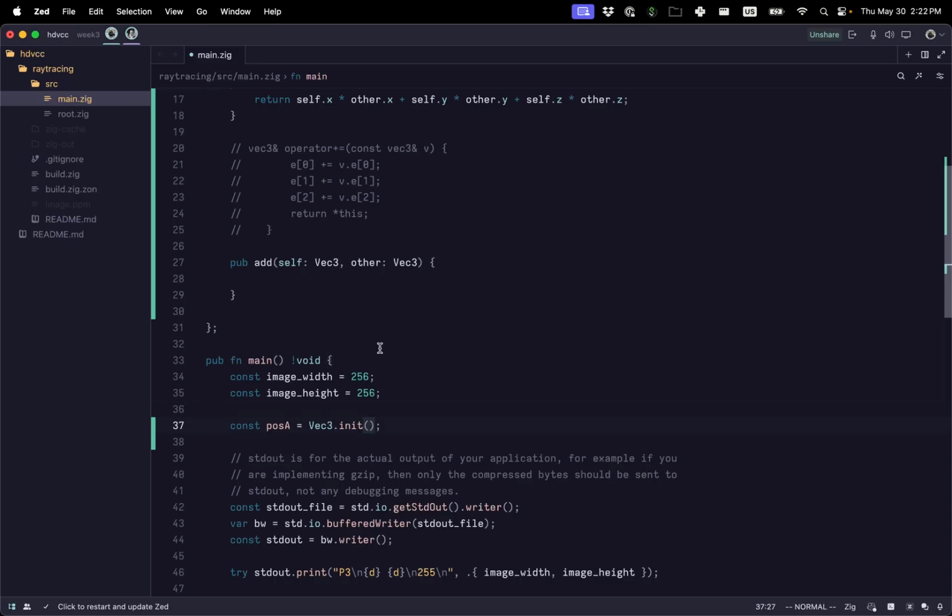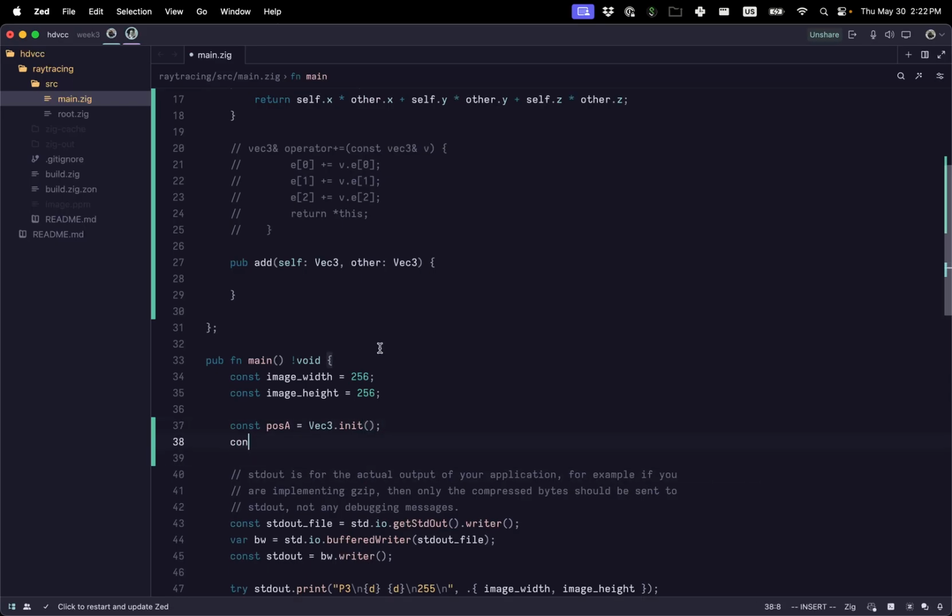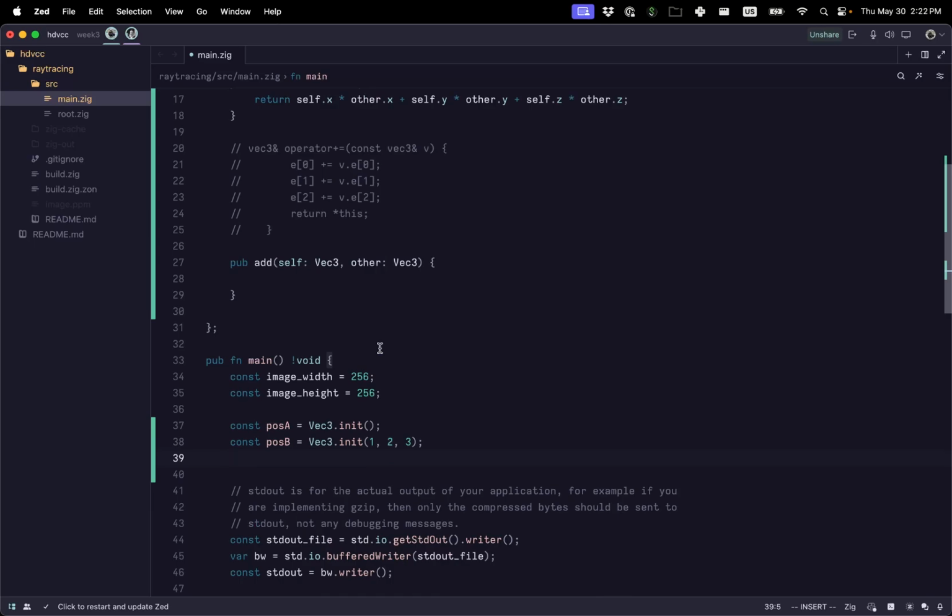Or I'll just leave it like this. And then const position B, let's say 1, 2, 3. And then the add function we would use like position A add position B. And so I guess we want to return actually a vec3.